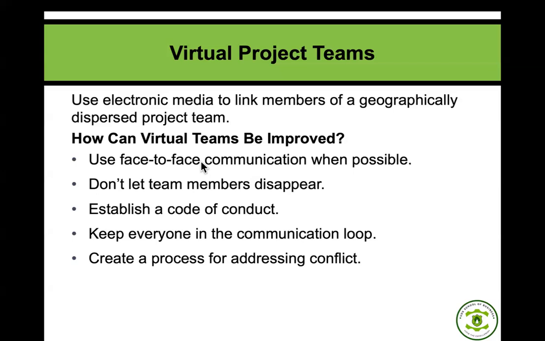Also, the last one is that considering the fact that the teams are in geographically dispersed locations, we have to be able to create a process for addressing conflicts. Even when we are not together, conflicts are bound to happen. And as much as we are working together, there will always be conflicts. Virtual teams must also create a clear and laid down process of what? Addressing conflicts. The conflicts will occur, whether we're dealing with physical teams or virtual project teams. When the conflicts happen, how do we manage the conflicts?